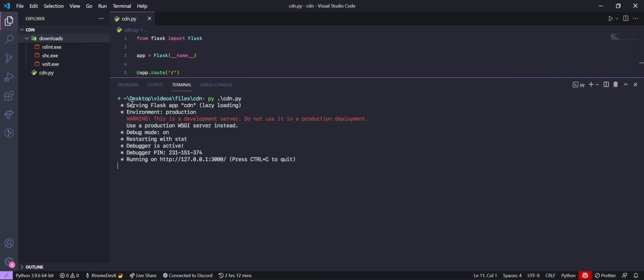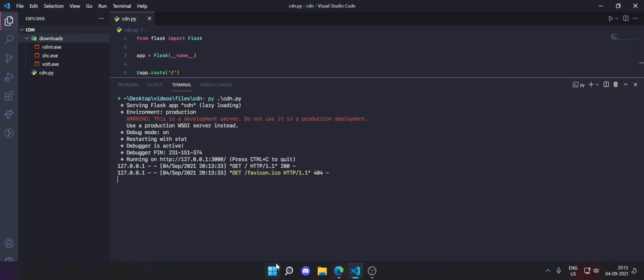And over here you can see that Flask is telling us that the CDN is up and it's in a production environment, and the debug mode is on. And over here you can see that it's running on my localhost, or 127.0.0.1, which is where it'll be running for you too, and it's on port 3000. So let's go ahead and click on this. Perfect. And if you can see here, we're on 127.0.0.1:3000, and you can see hello world, which is what we want to see.